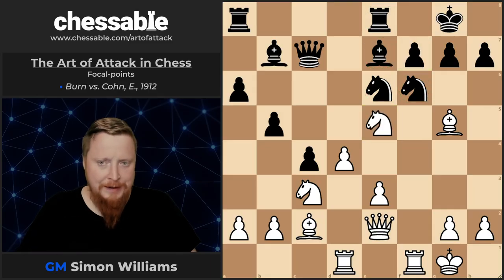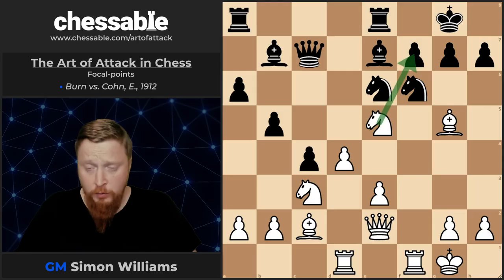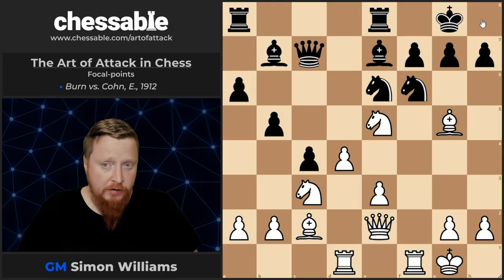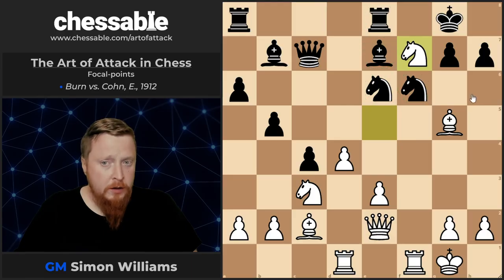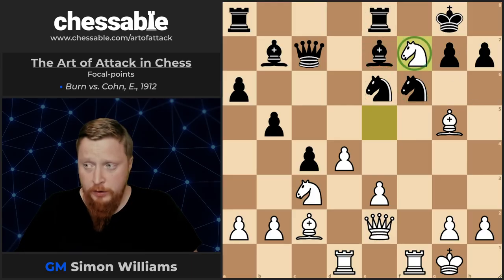So a move to break down black's defense, such as this, should certainly be considered. I would also be considering an exchange sack, bishop takes, rook takes here as my second option, and that may also be very promising. But knight takes f7, going for the auxiliary focal point on f7 makes a lot of sense.